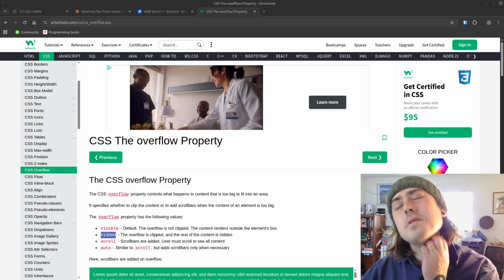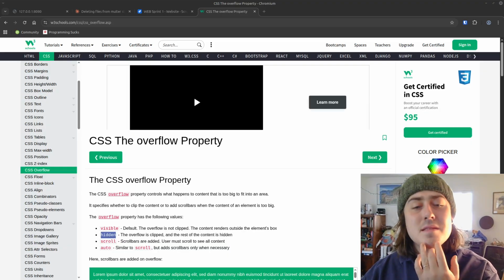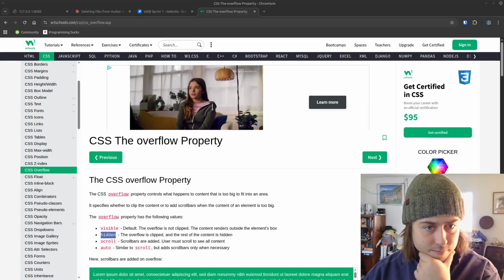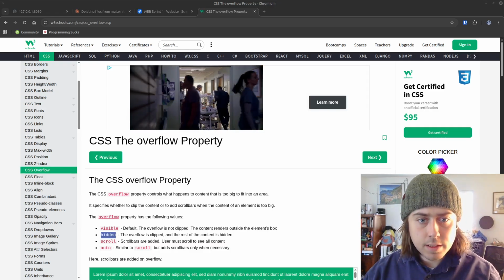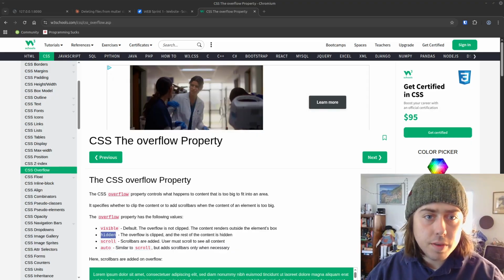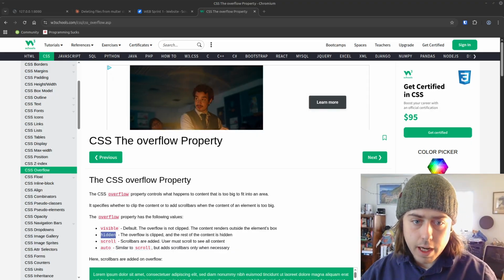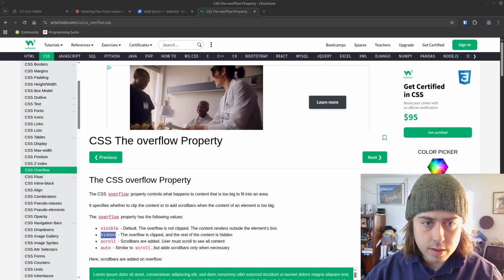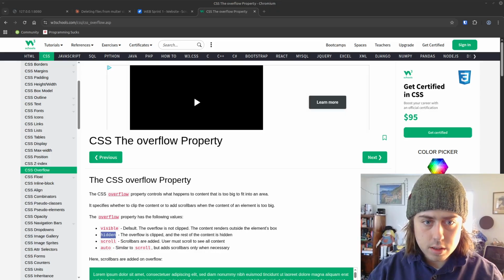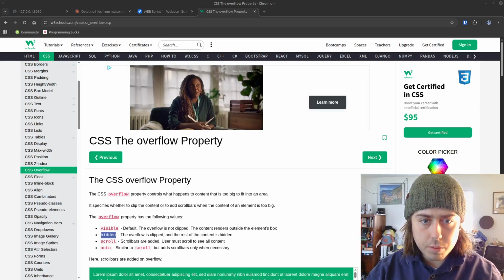Maybe? No, that might... Maybe we need to remove the container first and then reappend it? I don't know. I might be overthinking this a little bit. Container.remove.